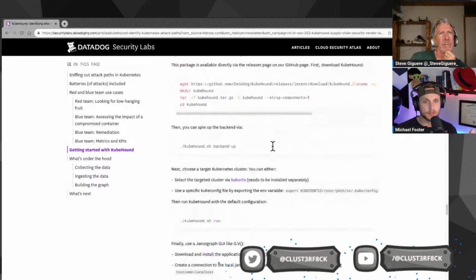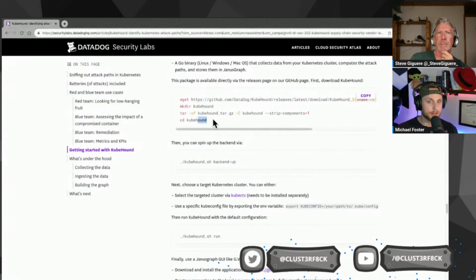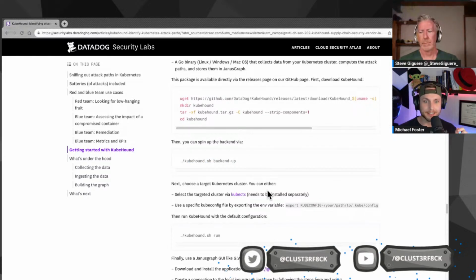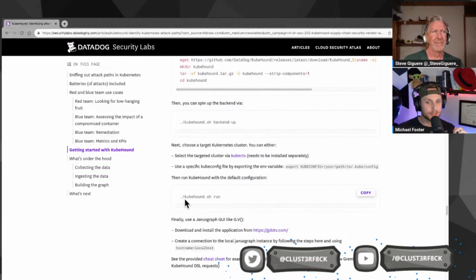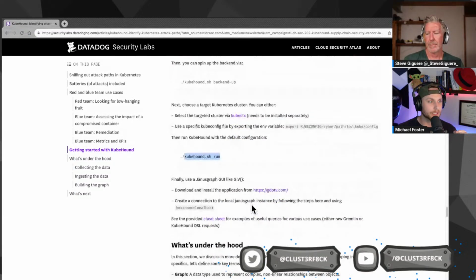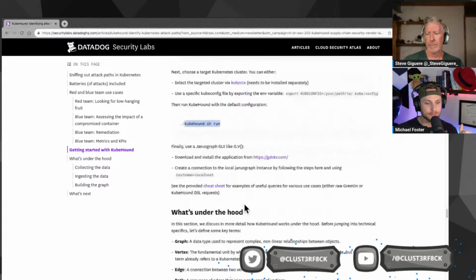You have to go and pick your specific version, untar it, drop it in a directory, run the backend up. This then pulls from Docker, creates the container that runs locally as localhost. If you're on a Mac, you will run into permission issues. So make sure that you use sudo and you have the right shell paths set up so that you can call some authentication. Otherwise, you're going to get some mean errors like I did. And then you run this run command and it will go and query your Kubernetes cluster for everything.